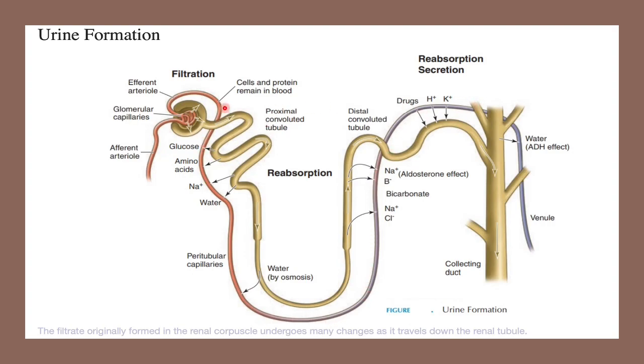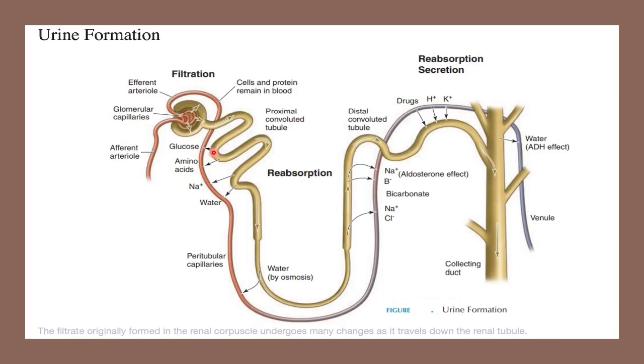Now you see here, this is the proximal convoluted tubule. This is the late part of the proximal tubule. The first part is the convoluted one. The straight part is also proximal tubule, but it is not convoluted. This is the descending limb of Henle. This is the thin ascending limb. This is the thick ascending limb. This is the distal convoluted part, and this is the collecting part, as we all know.